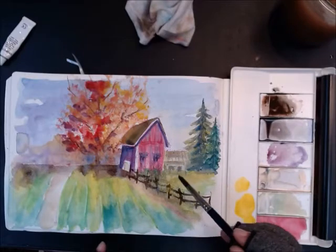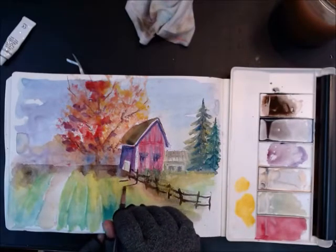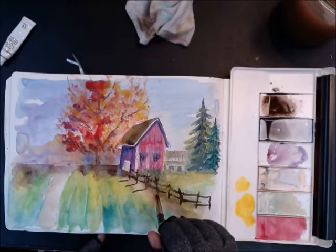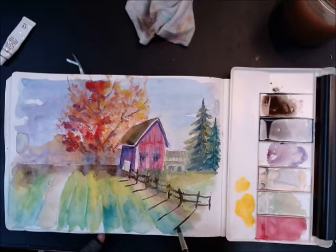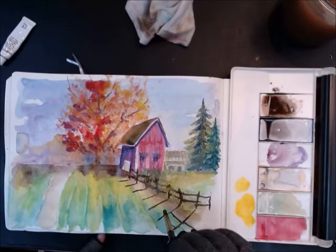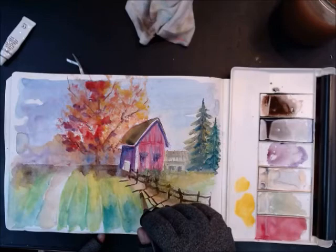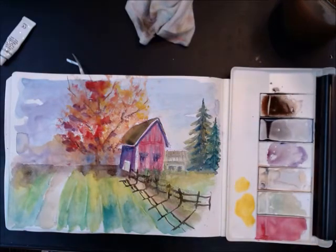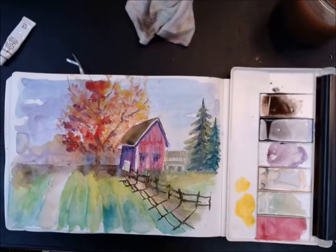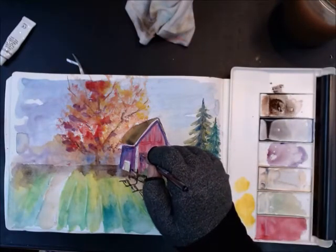I'm just letting them kind of blur out to begin with. But isn't this just a fun painting when you have to do shadow like this, where you put in the fence? I love effects like that. I'm gonna let that dry up a little bit before I come in with a darker value for the fence.